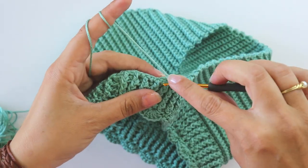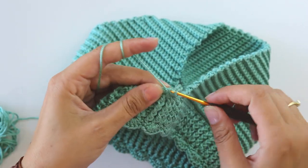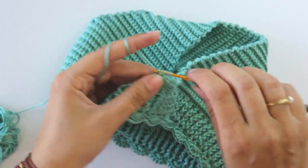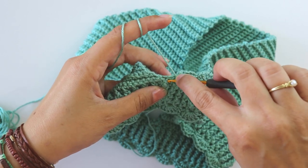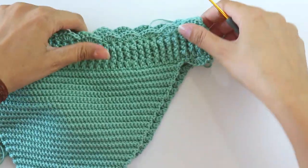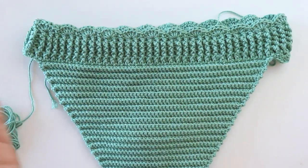skip 2 or maybe 3 and join, skip 2 into the next, and skip the rest, join with a single crochet. And that's all. I put two here, and I think that's enough for me. I'll make the same thing for here too, and see you.